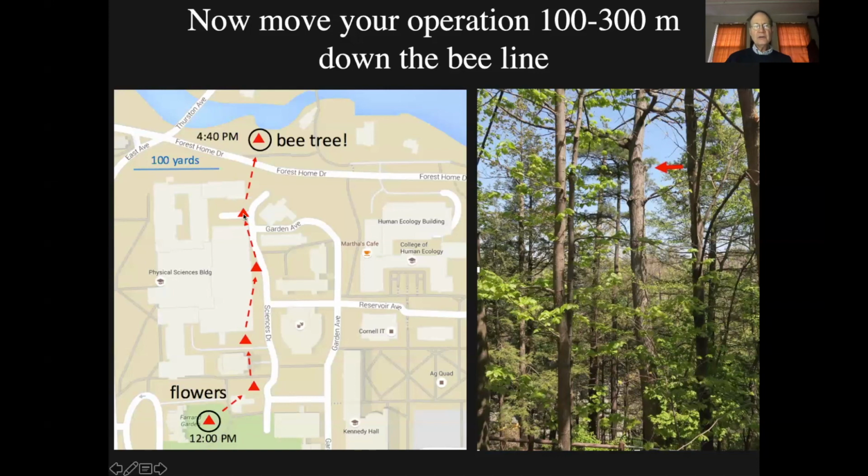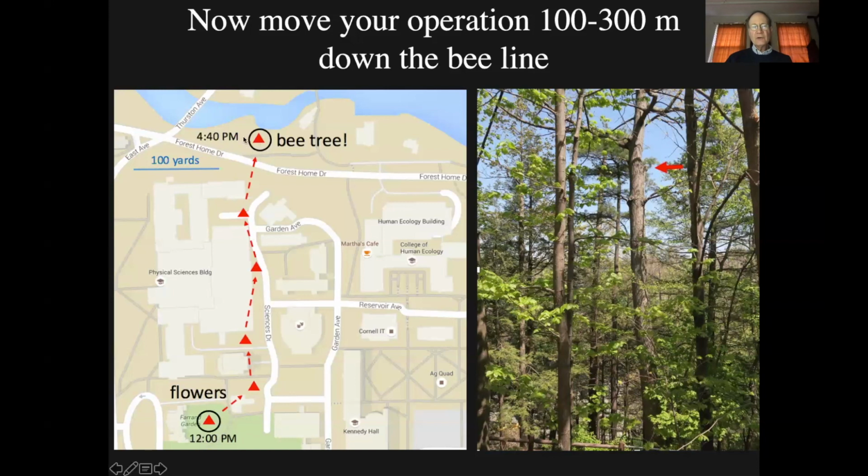At 4 o'clock I got here. It was very clear that the bees were close by. Their home was nearby because it was only taking them 2 minutes to leave that location, go back to their bee tree, and then reappear at my feeder. So I searched down this line.